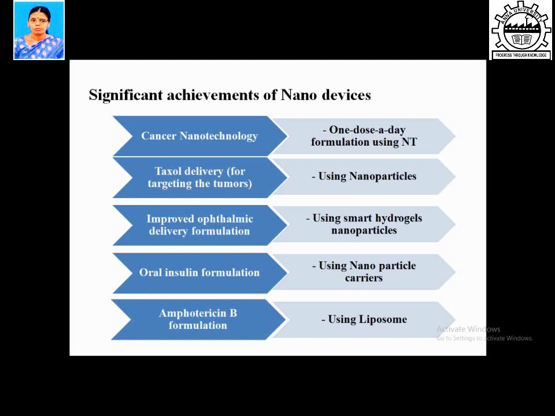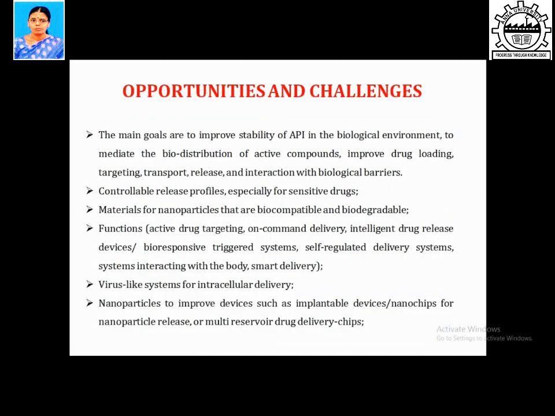Already available are taxol delivery, improved ophthalmic delivery of the formulation using hydrogels of nanoparticles, oral insulin formulation, and amphotericin B formulation using liposomes. And what are the opportunities and challenges? The main goal is to improve the stability of the active pharmaceutical ingredients in the biological environment, to mediate the biodistribution of the active drugs, and to improve drug loading, targeting, transport, release and interaction with the biological barriers.